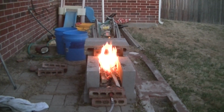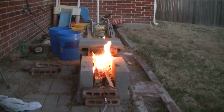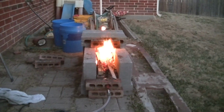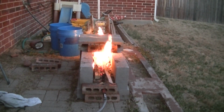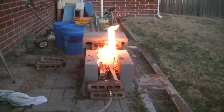I don't know. But yeah, I got the air turned off so you can hear, but as you can see, the coals are very hot, and I'm getting much better results now. So I decided it's better to cut the steel almost to the shape I wanted it, straighten it out, and then grind it, and then finish it with the forge, not try to bang on it till I wear myself out. So we'll see how it goes.